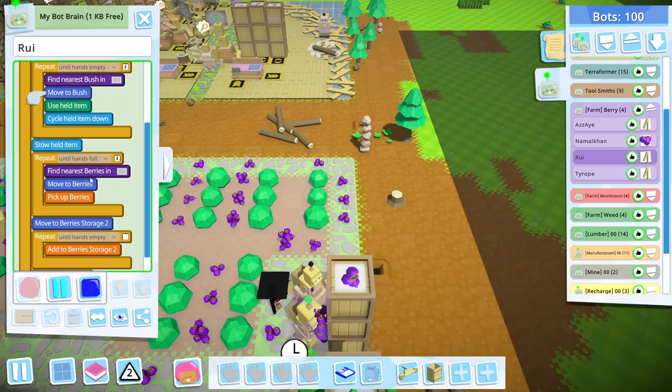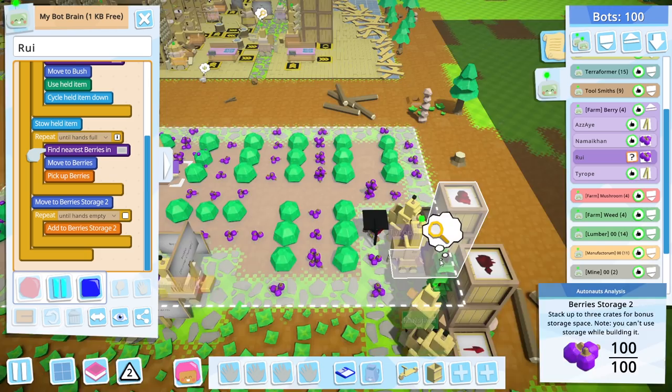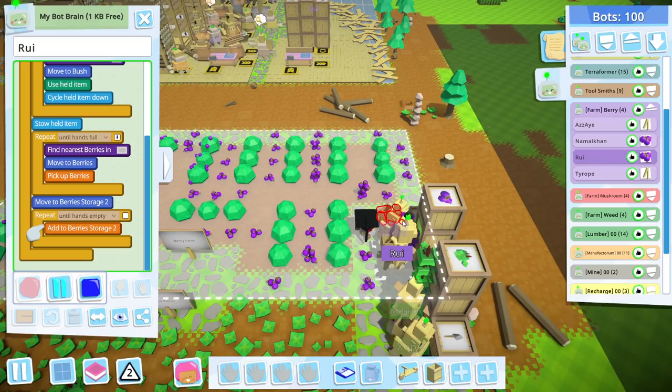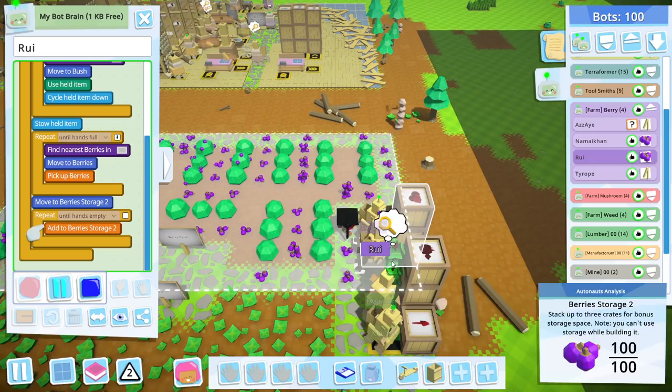Now, what we want them to do is they are going to be over here until hands empty, add to the berry storage, and that's pretty much all they're going to be doing there. Now, what we need is if they fail to put something in there, I kind of want them to wait, because if it's full and as a result they've failed to stow something, at that point I kind of want them to chill out for a little bit and wait to see if something changes, because there's no point in them constantly trying to put stuff in there, because as a direct result of that they're blocking Ike most of the time. But with only 1 kilobyte free, am I really going to be able to do that?